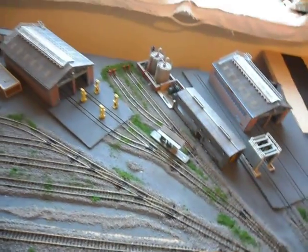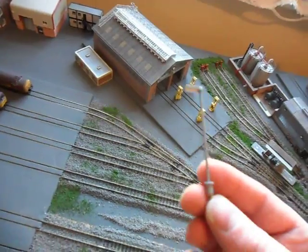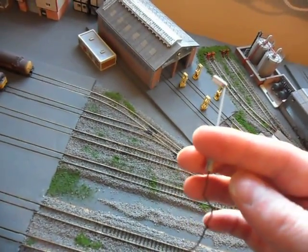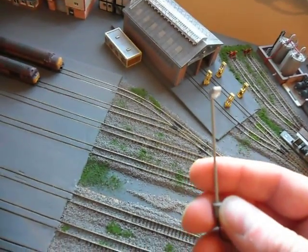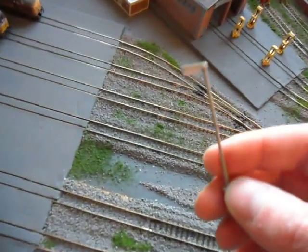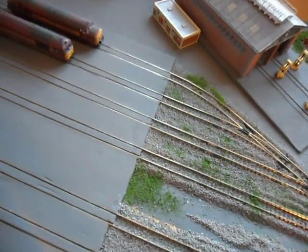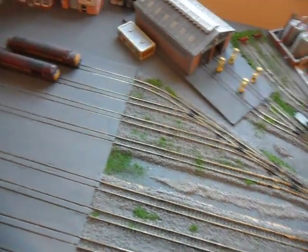Now another thing I've purchased, and I want lots of these eventually, but I just bought one, is this light. It's a proper working light. I only bought one so far, in case I blew it up, and once they're wired together I can blow them up, they all blow up. So just the one so far, and these are going to be dotted all over the place, just to provide some illumination.